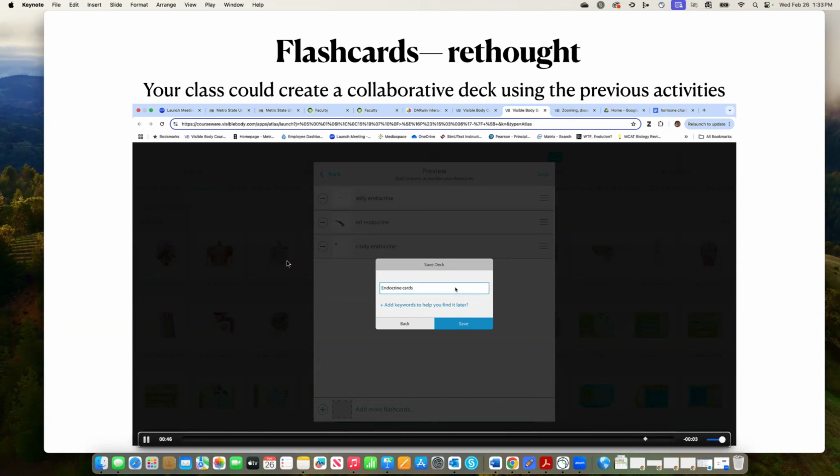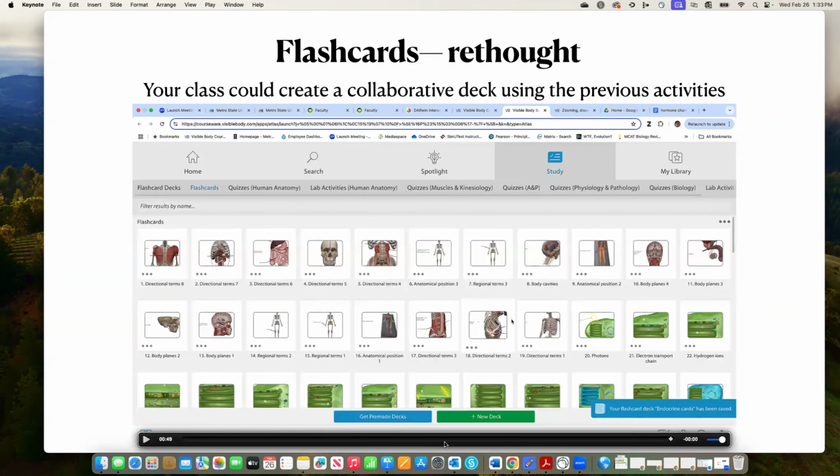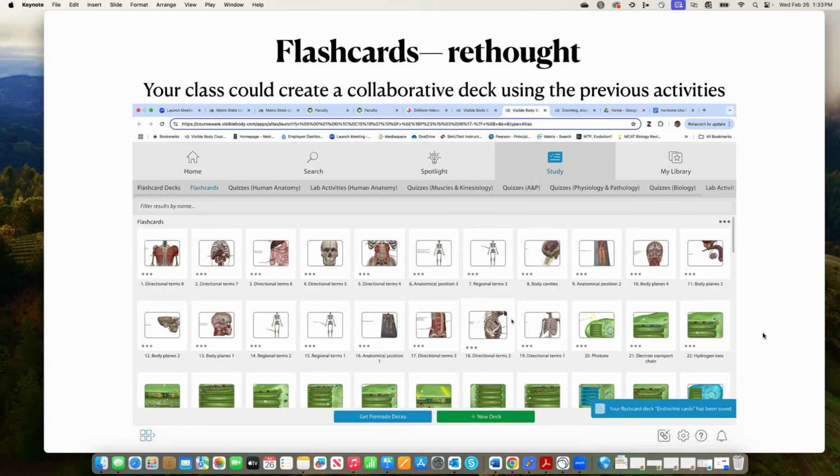Oh, it can't be opened. Sorry, I just wanted to jump in real quick. If you are trying to access the flashcard deck on a browser, you will need a VB Suite account or a courseware account, and you'll have to paste the link in the app. Just clicking it on a browser isn't going to work. There is a share link function, a button in the bottom menu of VB Suite. You can paste the link in there and it'll launch the app. If you are using VB Suite on a mobile phone, then you can just click the link and it will launch the deck.